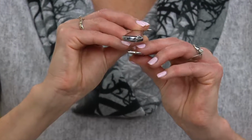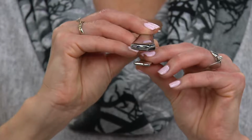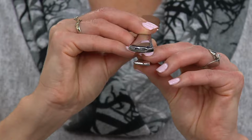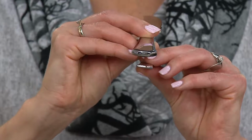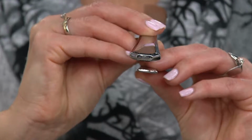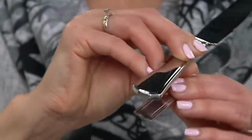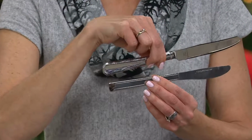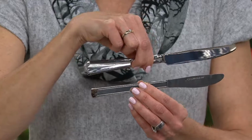You were mentioning how these feel in your hands, and that's because they are not flimsy. They are not lightweight. You have a nice weight to these, which means they're gonna last longer, they're gonna be easy to use, they're not gonna get destroyed. I always tell people, I've had my Lenox 1810 for 7 years now. Yeah. They look the same today as they did that first day I took them out of the box. And I'm washing mine like crazy.